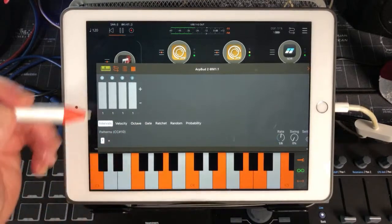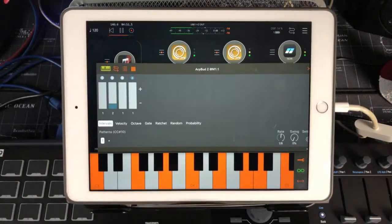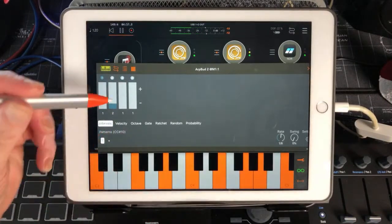So the second note is this F. If I change this to a 2, it's going to be playing that F. And if I change this to a 3, it's going to be playing that A.